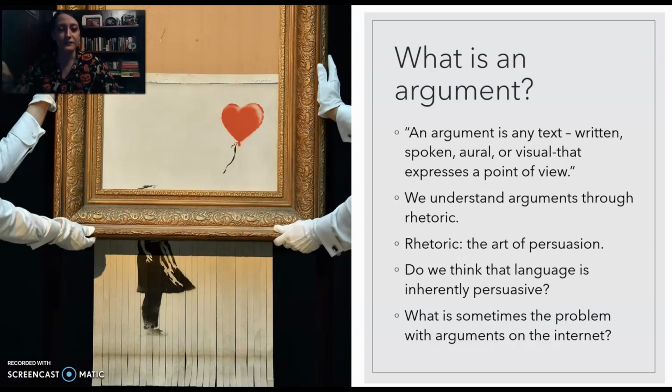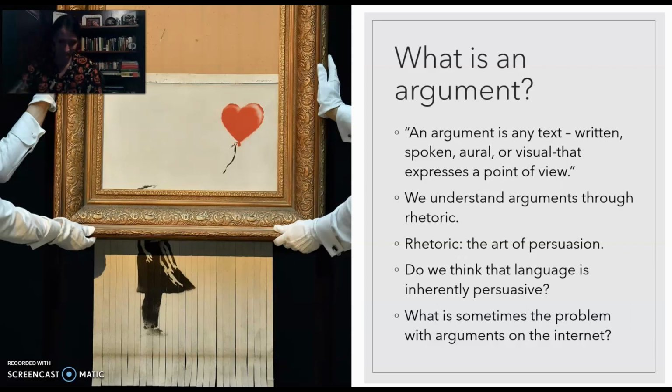And what happened was, when the auctioneer said sold, to so-and-so, there was a built-in shredder in that gold-plated frame, and it started shredding the piece of work. Unfortunately, the shredder inside the frame broke halfway through, so it's now left like this. And what happened was the people who were going to buy it still didn't get it. They didn't get his visual argument, and then it resold for an even higher price than it originally sold for.